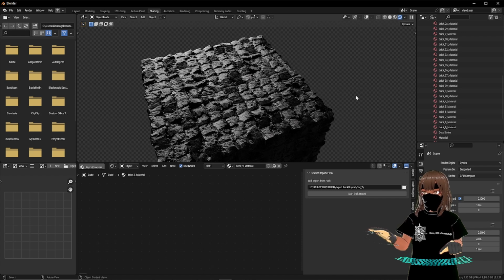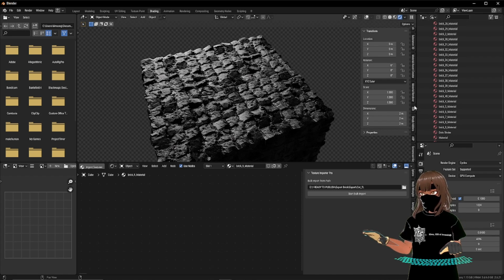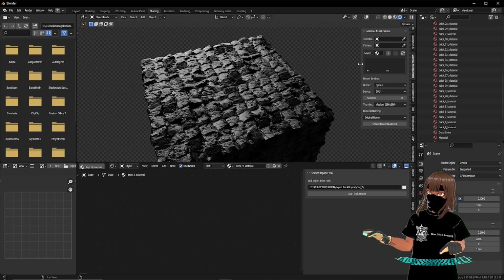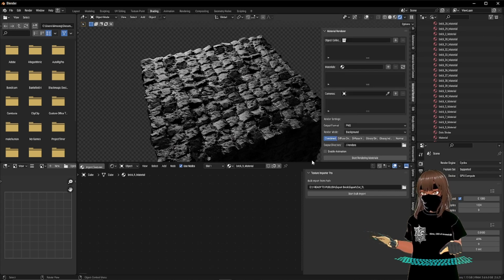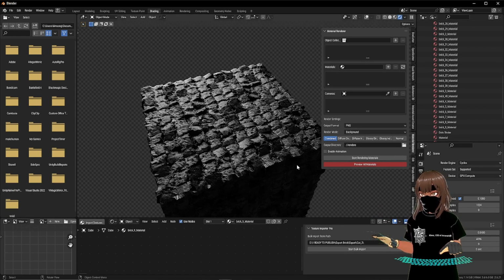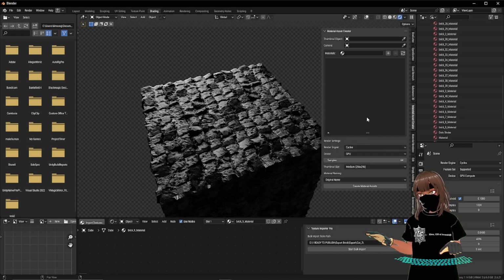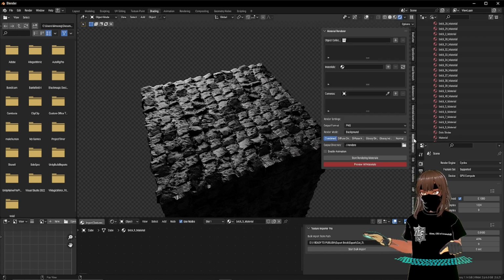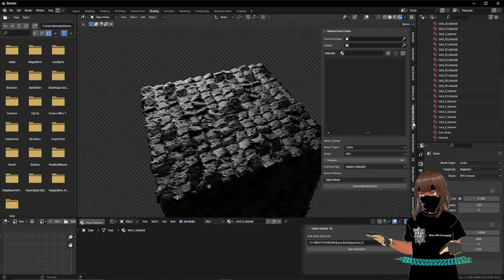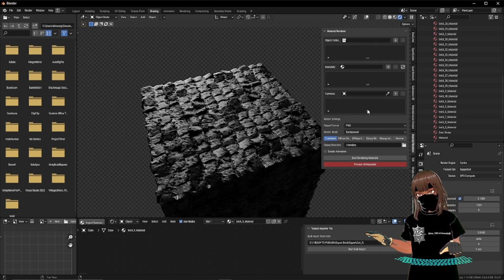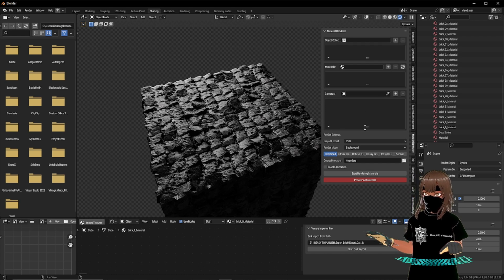I hope that you like this tool. I'm working on another one called Material Asset Creator and Material Renderer. These are still for material artists. I would like to help my fellow material artists because our work is really important in the CGI world, right? So yeah, I will drop them as well on the Blender Market. This one is already there, and this one is not yet because it's still laggy and really not working even.